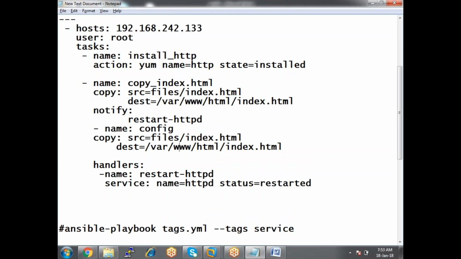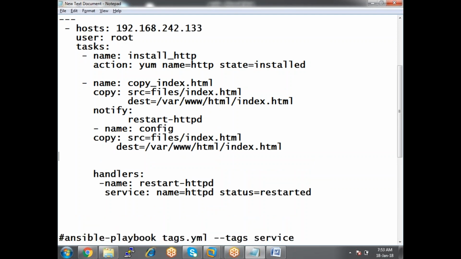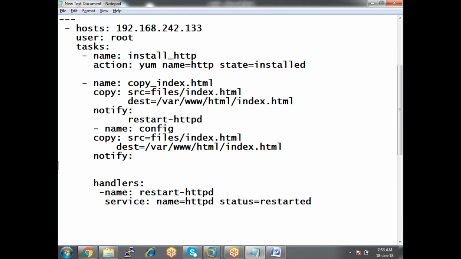Once this file is copied, my requirement is that I want to restart. So how do we do that? Notify, and then call the same handler, restart HTTP. Fine.